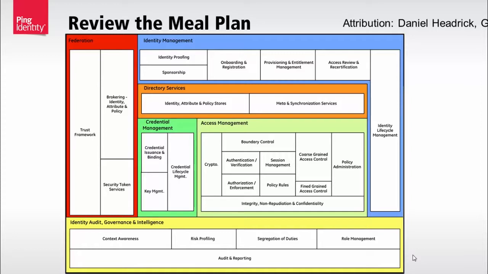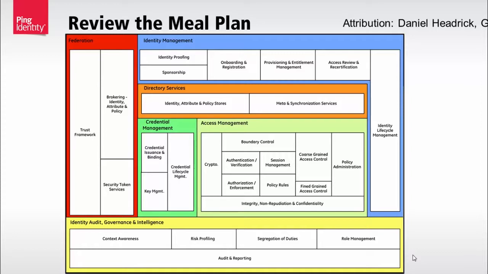But bottom line is, if you're going to run an identity management regime, you may only be responsible for the identity side, but you have to understand all the pieces of the entire identity architecture. So let me just read this to you. The blue one here is identity management, right? So that's really the piece that we're talking about in this first hour.